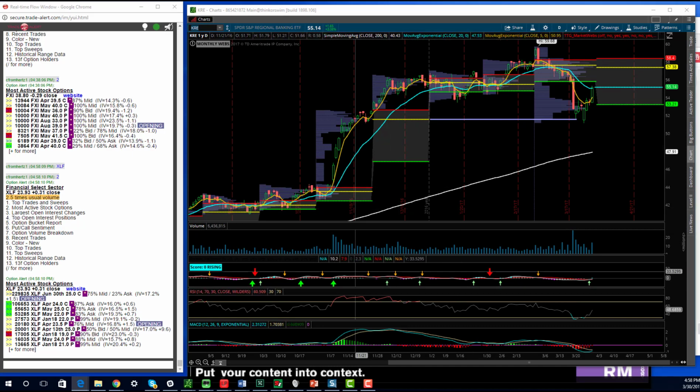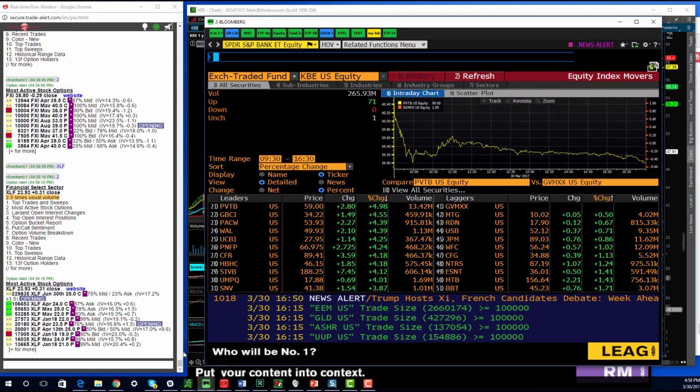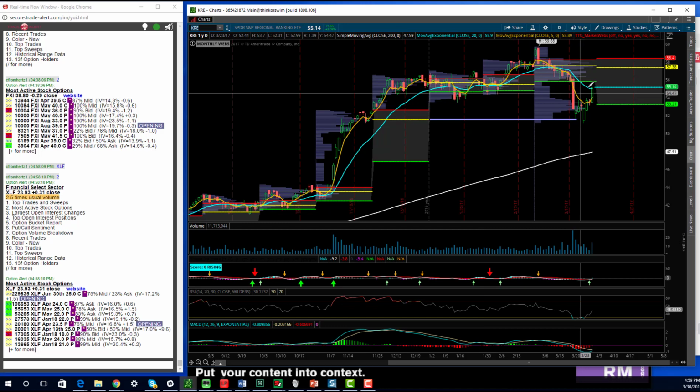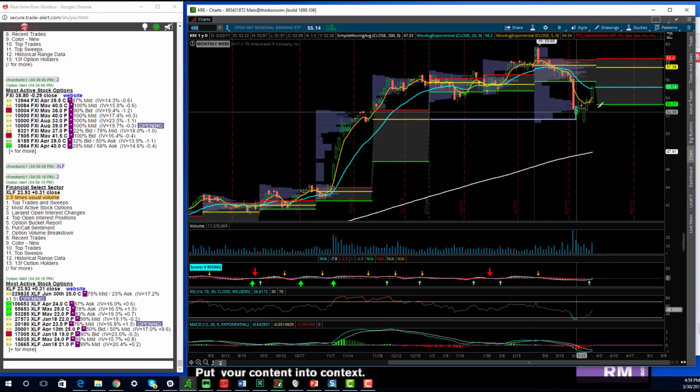If you look at the performers of the KRE, or rather we'll look at the KBE, which is all banks, you can see what I'm talking about with a lot of banks that are really small cap: PACW, PacWest, Private Bank Corp, Glacier Bank Corp, UCBI, Cullen Frost, all up well over 4% on the day. You look at the underperformers, and it was the big money center banks. They still had a good day. Wells was up 1%, JP Morgan up 86 basis points. So still a nice day, but a monster day for some of these regional banks, and you could see that in the KRE regional banking ETF. They're going to be running into, again, I was going to say resistance, but we're going to be in the new value area. Nonetheless, real nice recovery for those banks today.